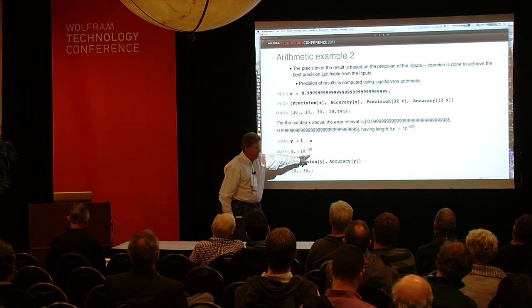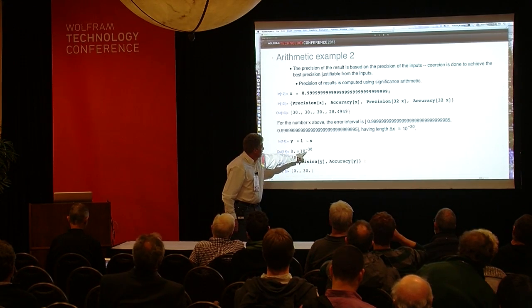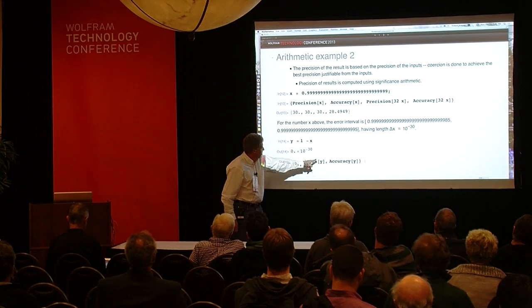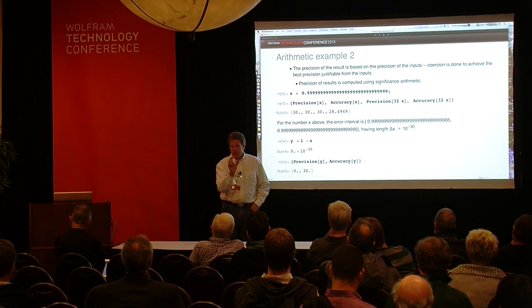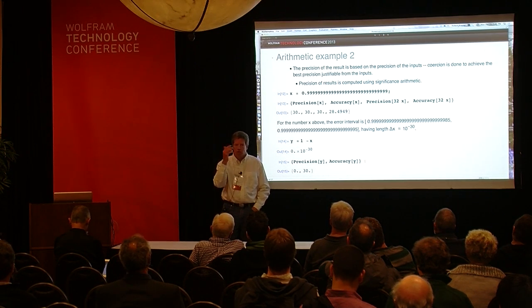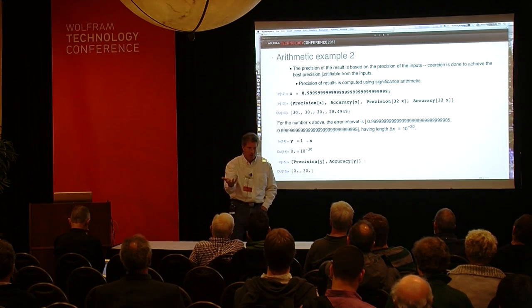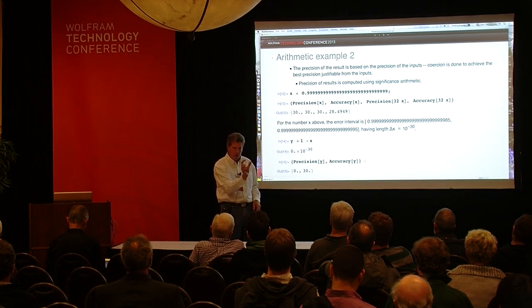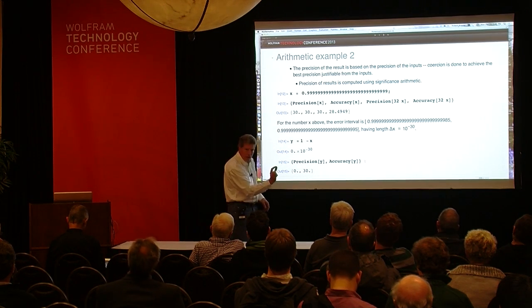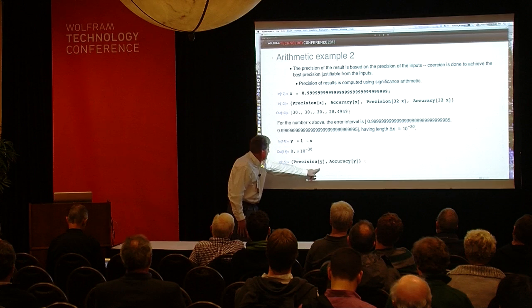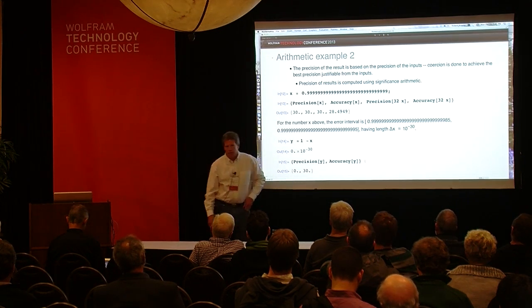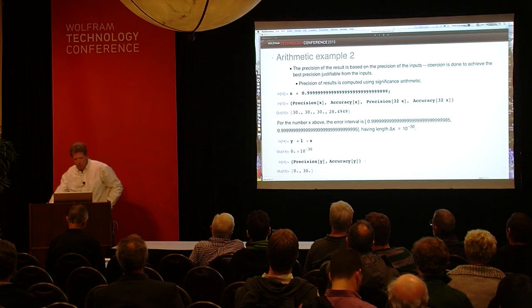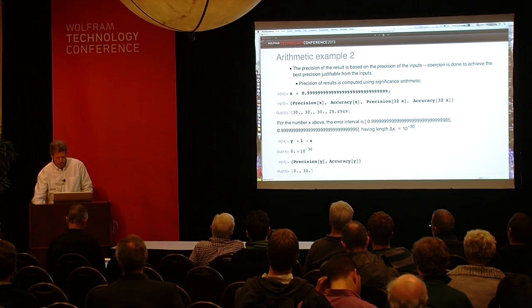I know that once I subtract 1 from this, I'm going to be within the interval of plus or minus 0.5 times 10 to the minus 30th. I'm going to be in that interval, so it's really close to 0, but it doesn't get any closer than that. That's what accuracy is, so when you're near 0, accuracy becomes a fairly useful measure of what's going on.